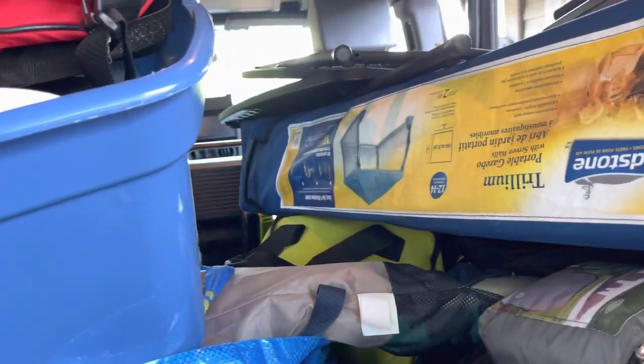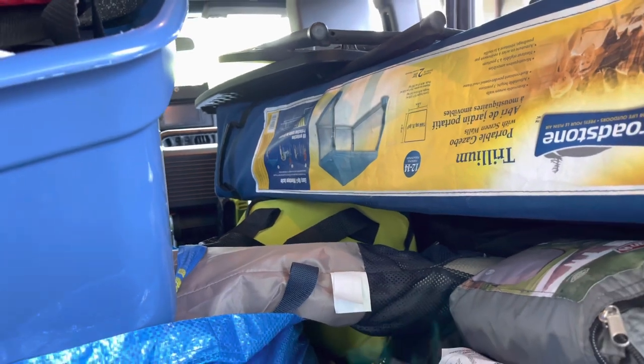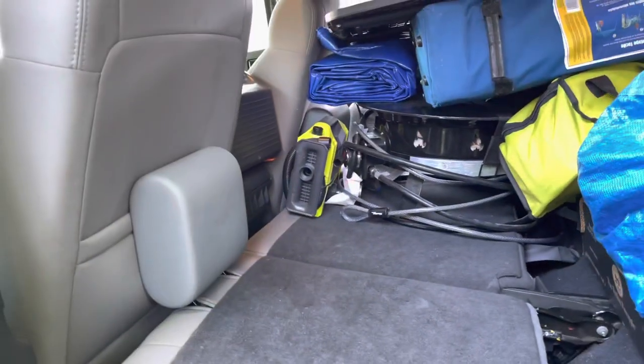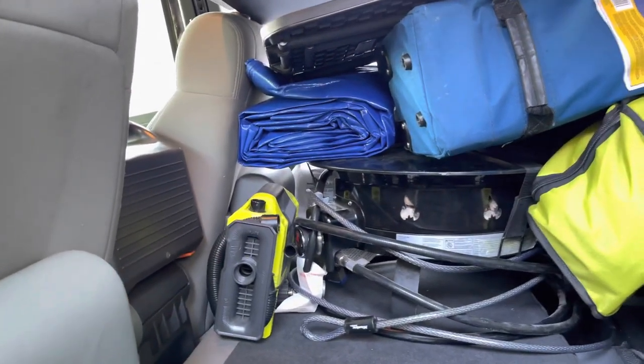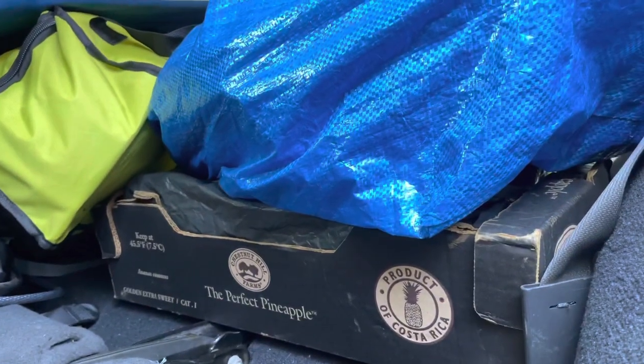Just a bin we exclusively use for camping gear — ropes and all kinds of things. Our Yobi pack has all the lights and batteries for the Yobi gear. I've got a bright green inverter to run lots of stuff. And this is a spot I've held for my ARB fridge. We've also got the pump, fire pit, and the Coleman stove with a grill to go on top of it.